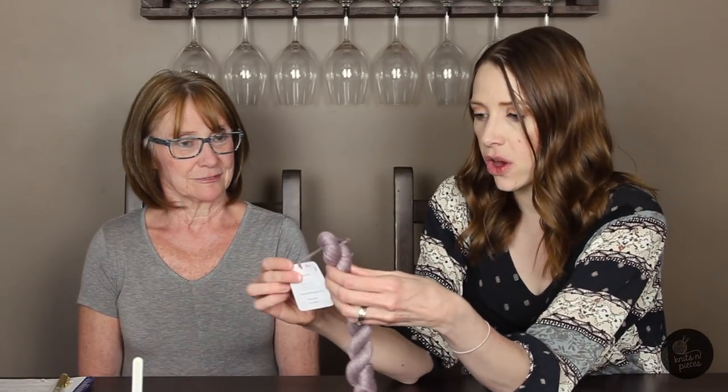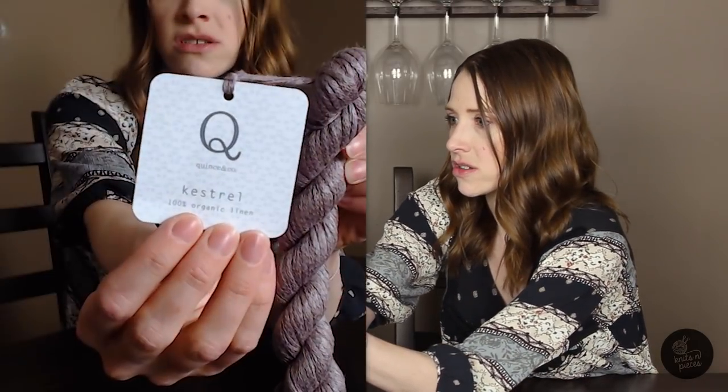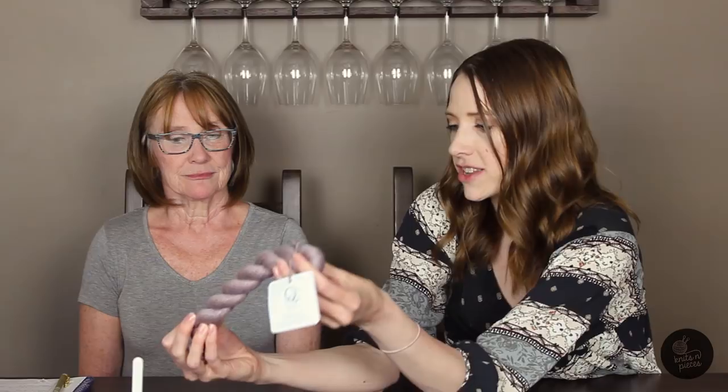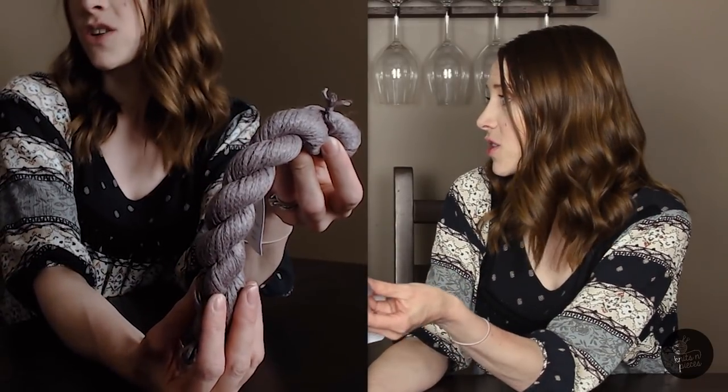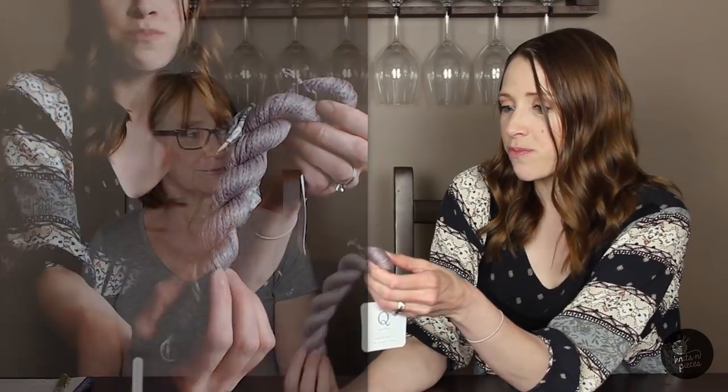Quince and Co. Kestrel - it's 100% linen. Mom picked up eight skeins of this. We're going to do the Pam Allen sweater, which ties in nicely with our summer knit discussion. The colorway is Minos - I think - and it's really pretty, a taupe-y gray. Mom also got some Kestrel in Byzantine, which is more of a purple-y gray. Speaking of Quince and Co., I also picked up Pam Allen's Plain and Simple book, which I had seen Susan B. Anderson mention.